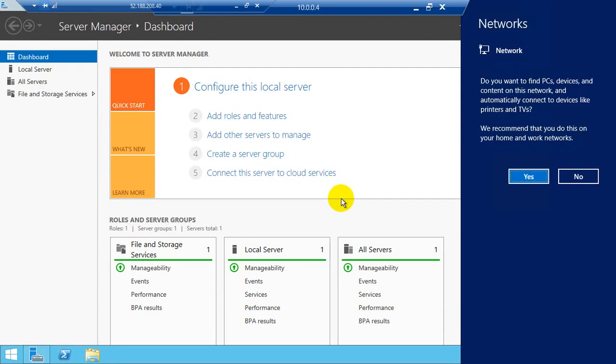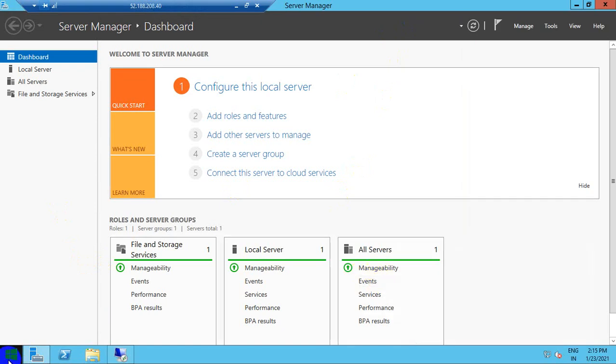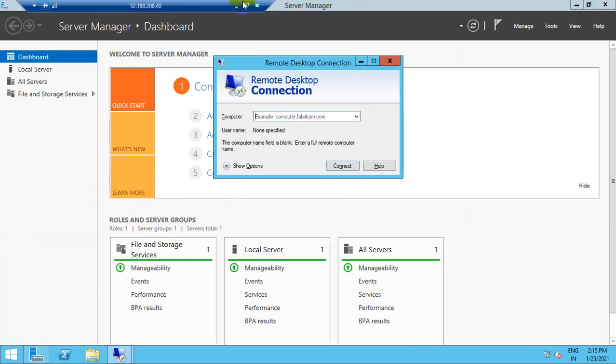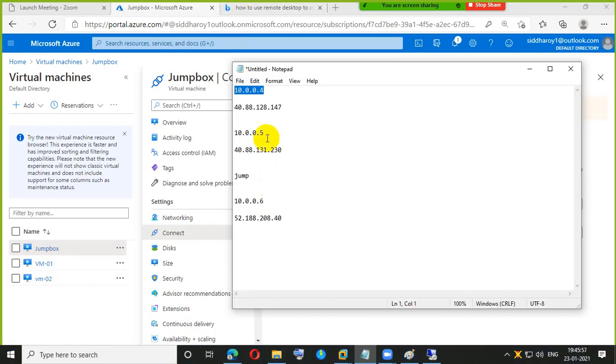It's working. But okay, let's leave it open, and another server I'm trying to open, MSTSC, that is 005.